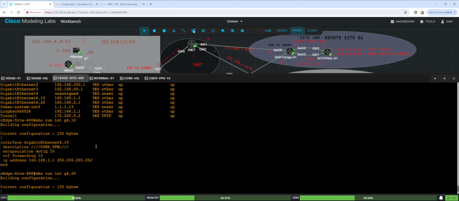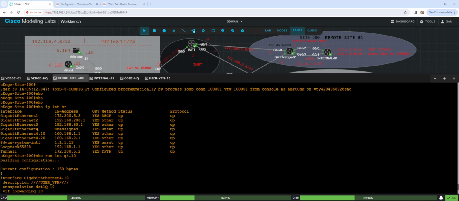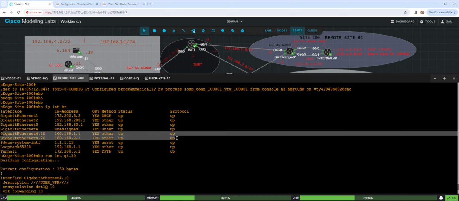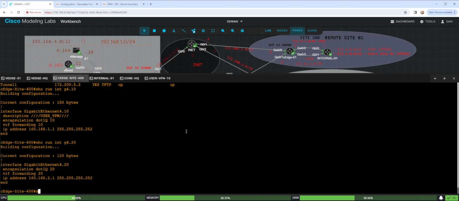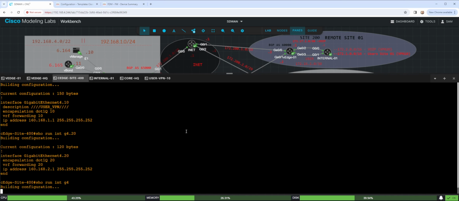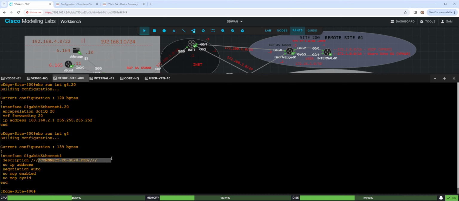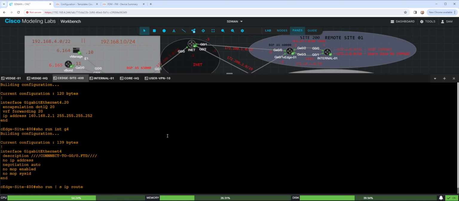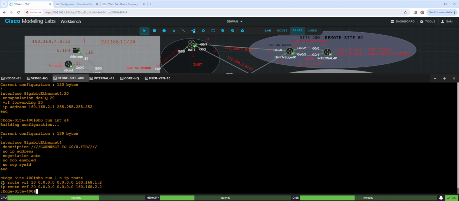Okay. And then this link right here is connected to the Firepower. All right, it's connected to the Firepower on interface 0/0. All right, and I do have a route within each VRF.